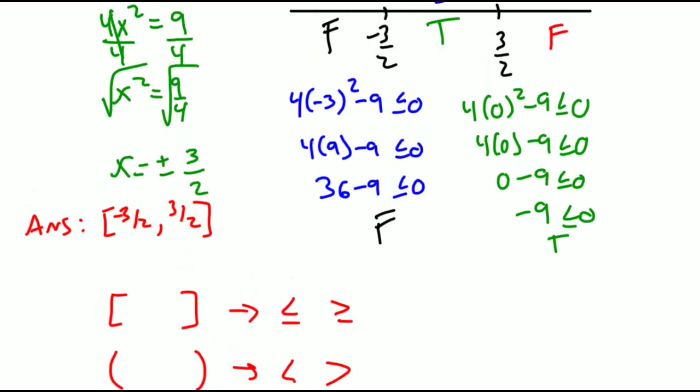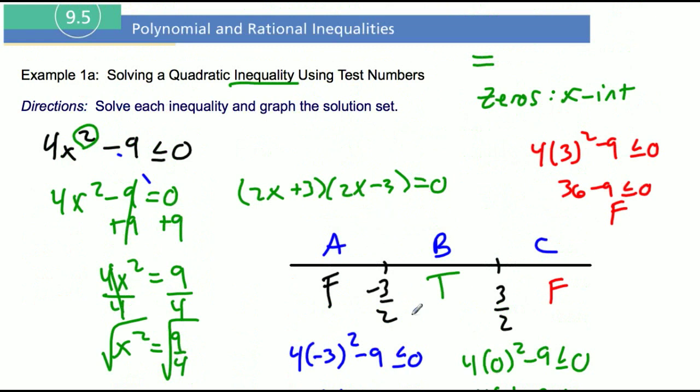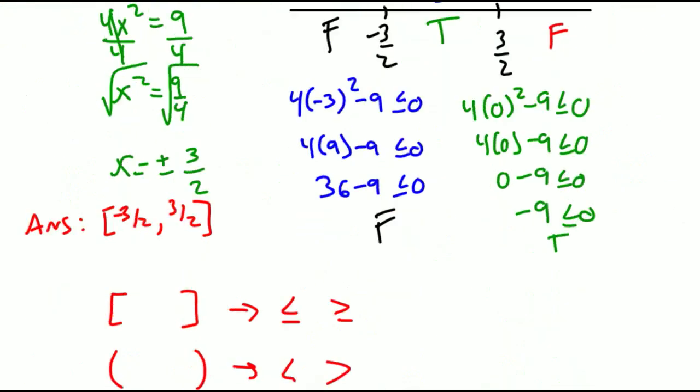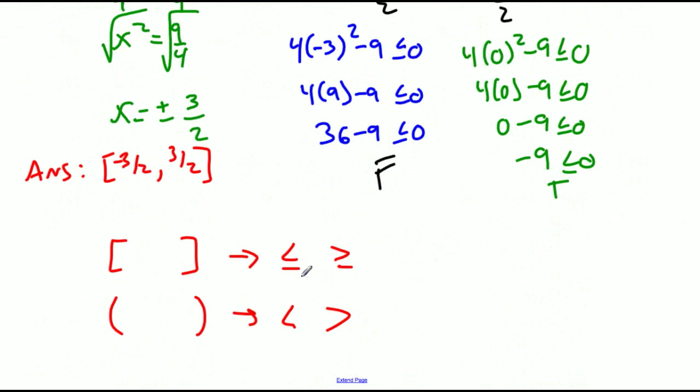You say, what do you mean? Well, if you were to plug in the actual number negative 3 halves, the left side becomes 0. So 0 is less than or equal to 0. See the equal sign? This little line means the equal sign. So you could actually plug in these numbers and it's still true. And if that is the case, then that's when you're going to use the brackets. But when it doesn't have the inequality symbol with the line underneath it, then you're going to use parentheses. So this right here would be the answer.